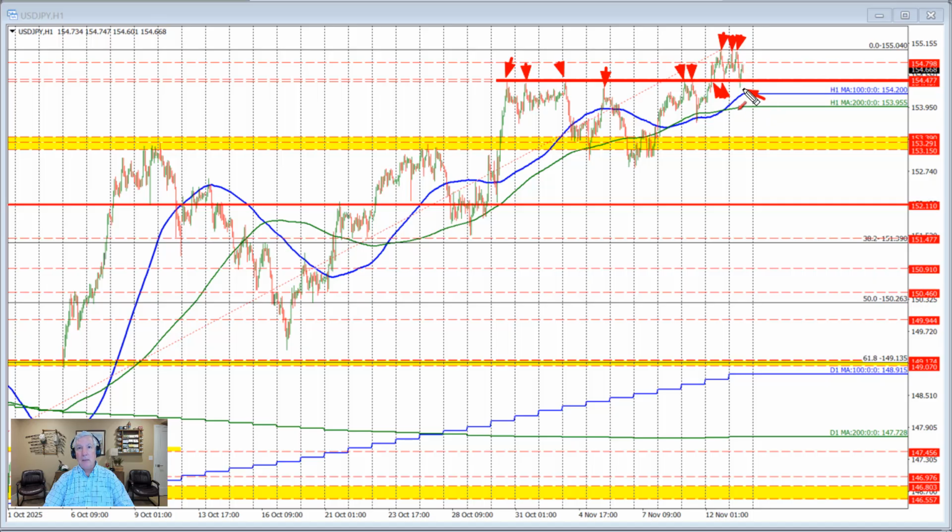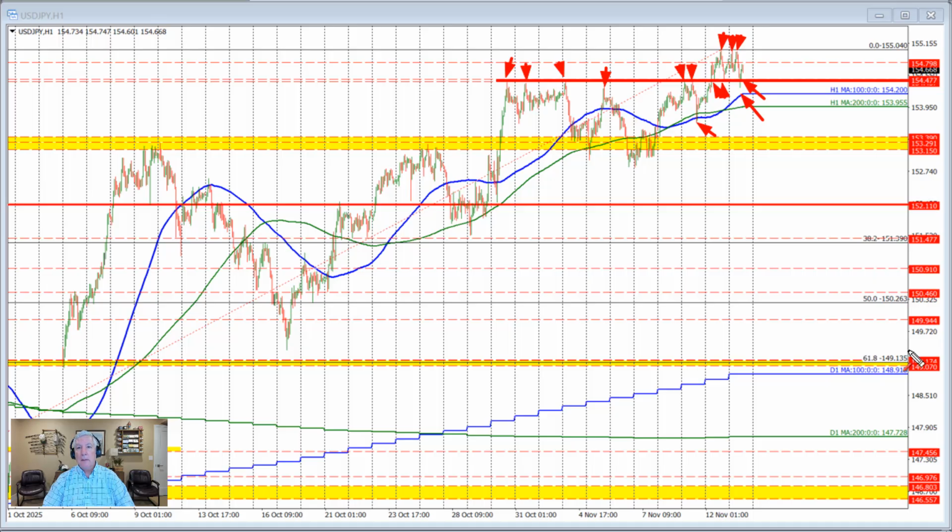Like we saw in the euro, we had a break that should have sent the price lower, but we did find early buyers against the 100-hour moving average, which sort of did a good job earlier this week. But the failure to move below the 100-hour moving average and stay below this line keeps the buyers in play. Let's just say that in the short term, they're still more in control. So staying above the 154.477 is going to be a key technical clue for traders. If we do move below it, then be on alert, because a break below the 100 and 200-hour moving average would prove further selling momentum and give the sellers more control, at least in the short term.